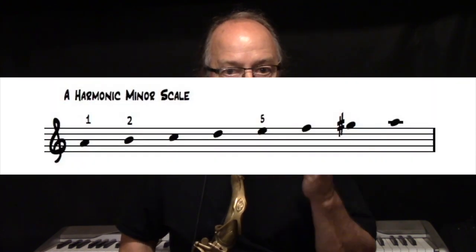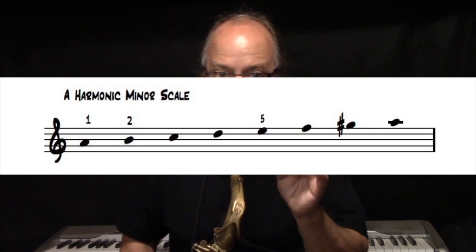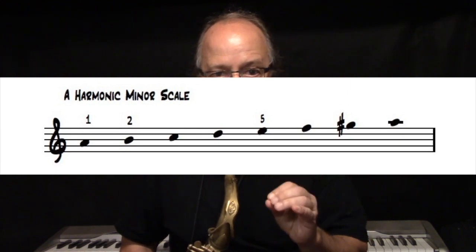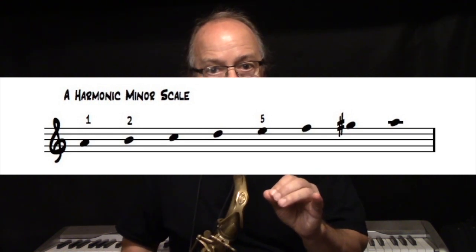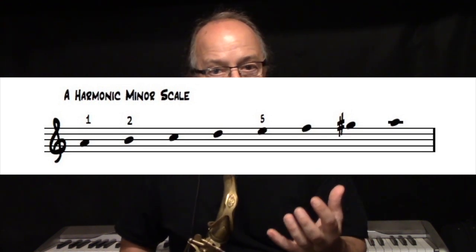The harmonic minor scale is very similar to the natural minor scale. It's got a minor third, a minor sixth, but it has a major seventh. So our scale, A harmonic minor, will be A, B, C natural, again minor third, perfect fourth is D, perfect fifth is E, minor sixth is F natural, major seventh is G sharp.